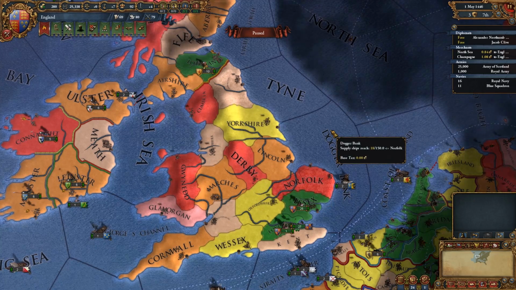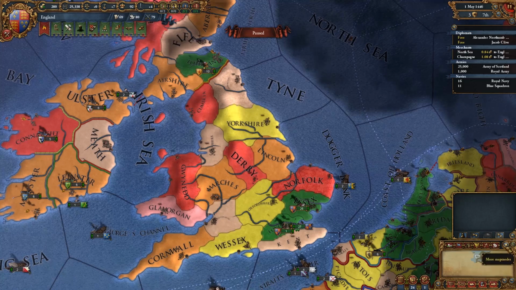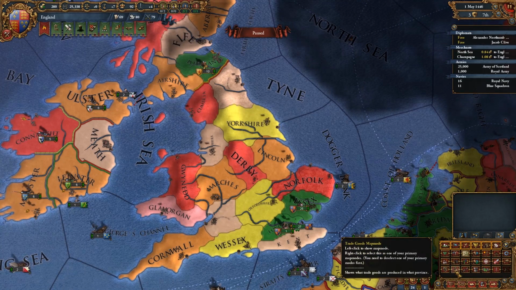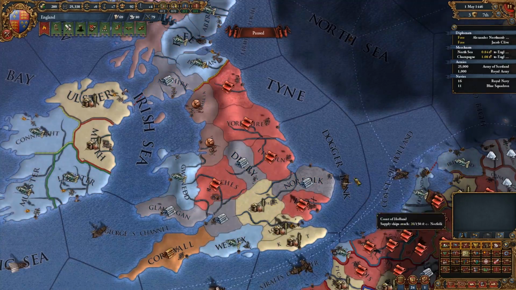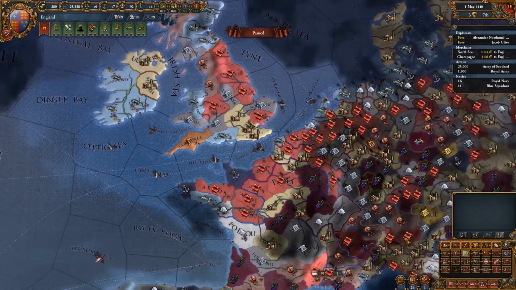So now we've covered tax, let's go on to the next one, which is production. And there's a handy little production map mode that you can see, which is this one down here. This is the trade goods map mode. If we actually go ahead and click on that, you can see the different types of trade goods that are produced all over the world.